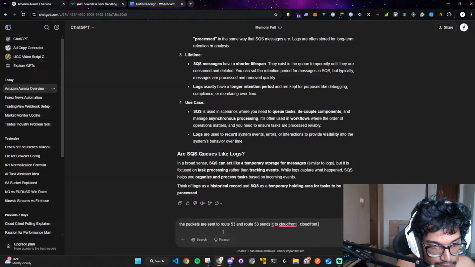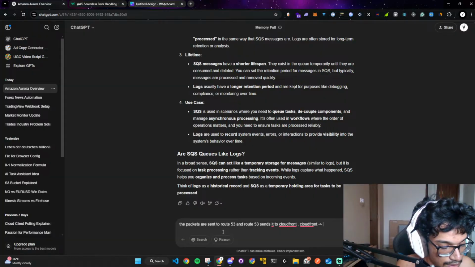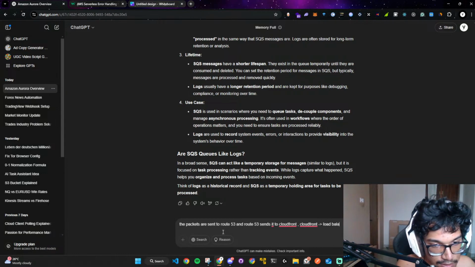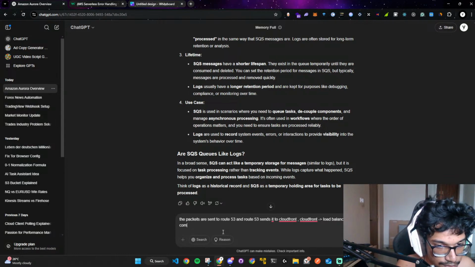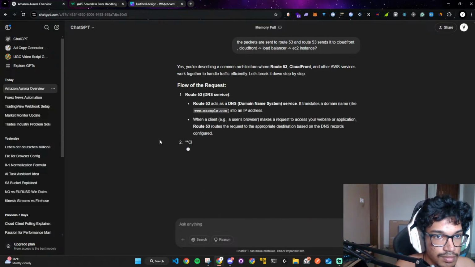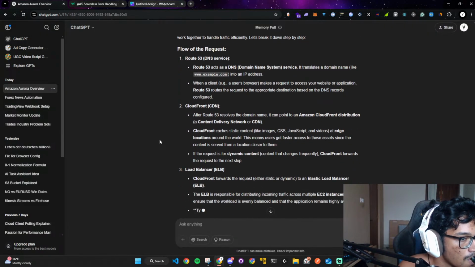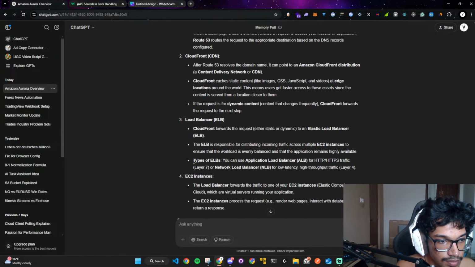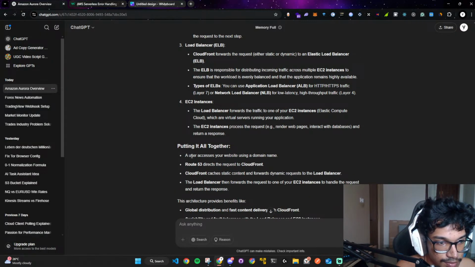CloudFront to the load balancer to the EC2 instances.